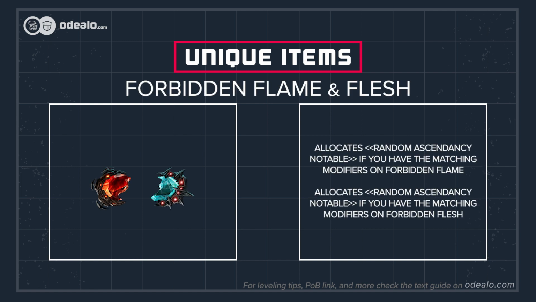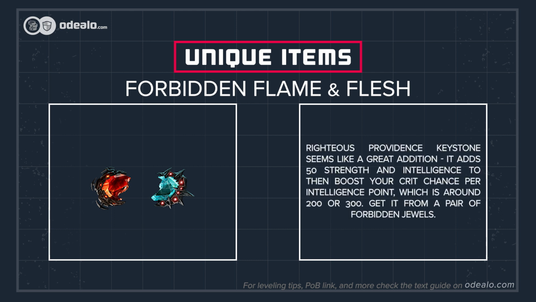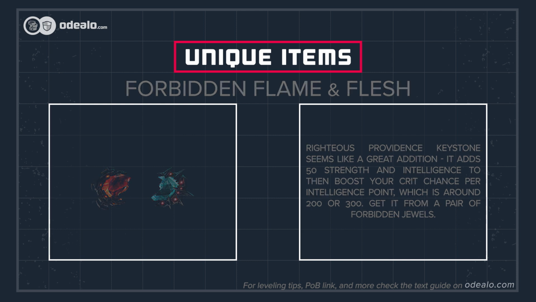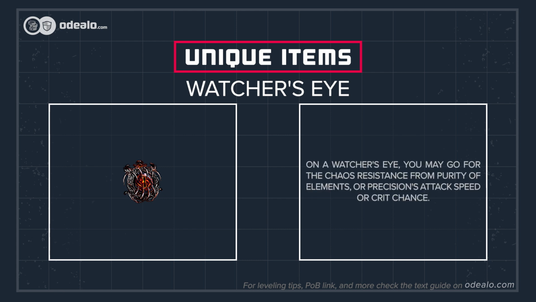It adds 50 strength and intelligence to then boost your crit chance per intelligence point, which is around 200 or 300. Get it from a pair of Forbidden Jewels. On a Watcher's Eye, you may go for the chaos resistance from Purity of Elements, or Precision's attack speed or crit chance.